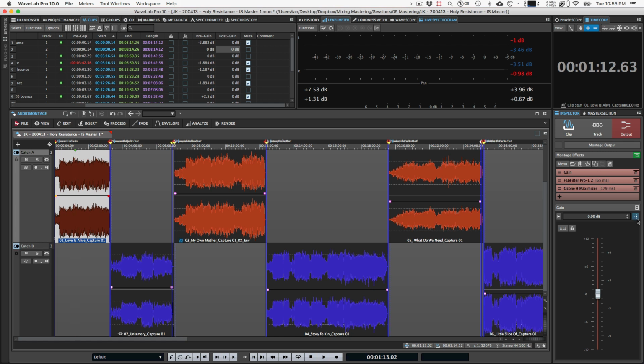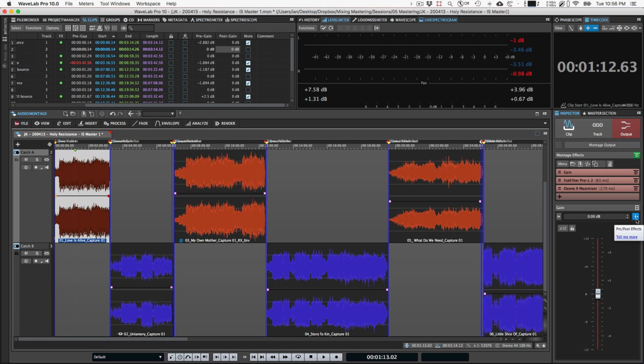If you need to, though, or if you wanted to, you can click this button here, and that'll flip this fader to post effects. So now all the effects are happening first, and then you can make a gain adjustment. If you use this the way I do, where you've got limiters and stuff on this final output, you probably don't want to be dropping the gain after that.